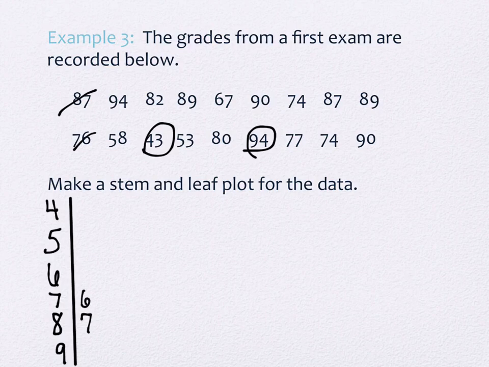So that's number 76. I have 94 and 58. So 94, the 4 goes beside the 9, and 58, the 8 goes beside the 5. Sorry, too much zooming in and out. 82 and 43. So I put the number 2 beside the 8. That's 82. And then 43, put the 3 beside the 4. 89 and 53, so 89 goes here, 53 is here.